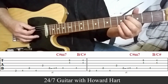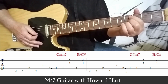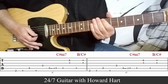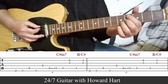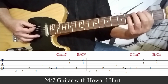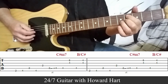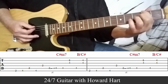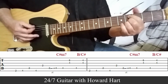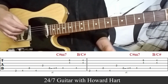And you can hear those thumps in between. So what I'm doing there is I'm moving that 5th fret on the B string to the 4th fret on the B string, and that makes a B over C sharp, okay? A B over C sharp in the bass. Very cool sounding, and you'll note a little bit of muting going on in the right hand as well. So you've got a thump in between those two chord voicings.